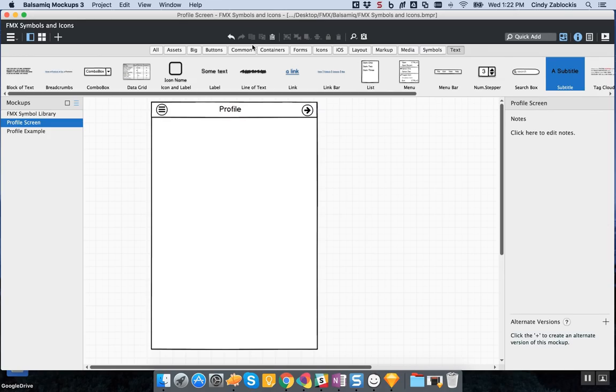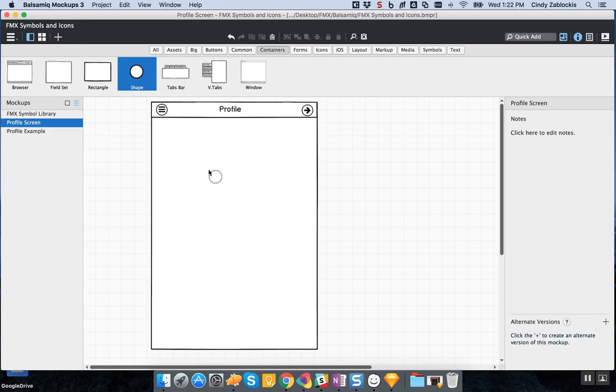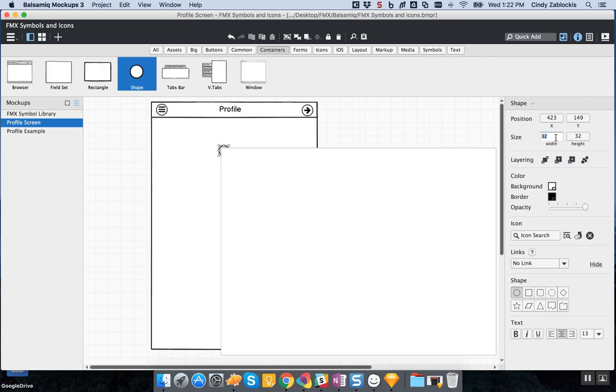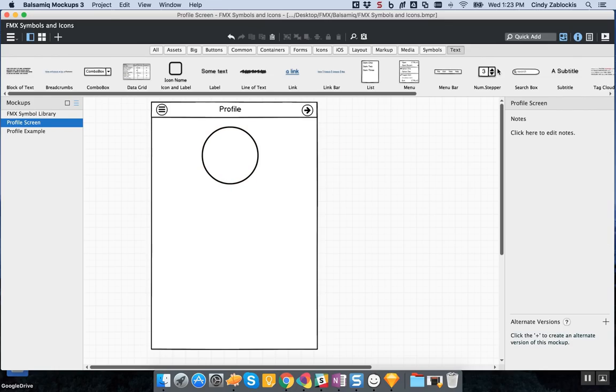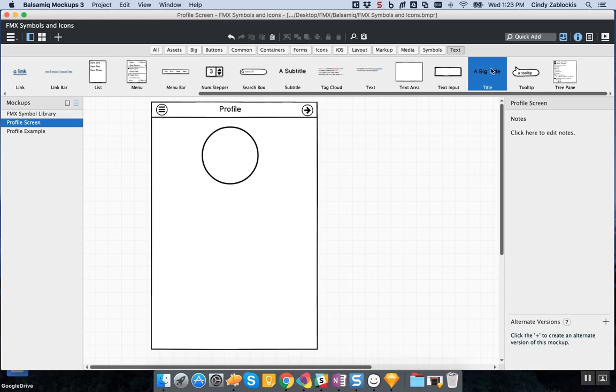And then I am going to add the profile image container and resize it to 180 by 180. And add the username using the big title.